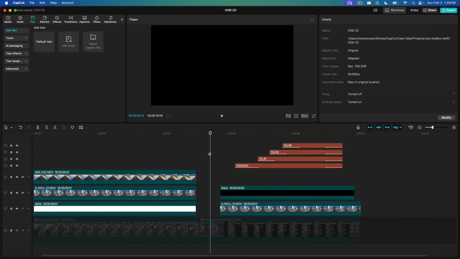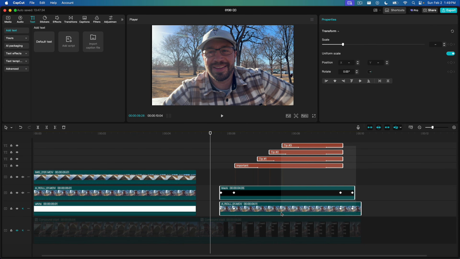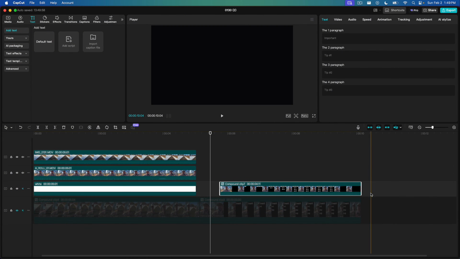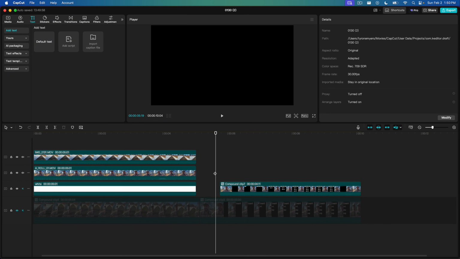Now, as a general tip, just to keep your project a little bit more orderly and tidy and easier to work with, you can take all of these clips that we've just worked with and combine them into a compound clip, which lets you move things around a little bit easier and it prevents you from accidentally making mistakes on things that you've already finalized your edit on. So, for example, if we simply click and drag all of our clips and we right click and do create compound clip, it then consolidates everything into a single clip on a single track. And if we play it back, you'll see all of the animations, all of the text, all of the keyframes working just like we had designed them.